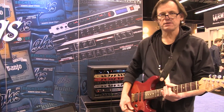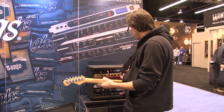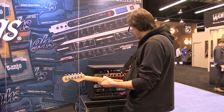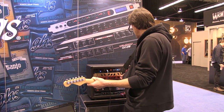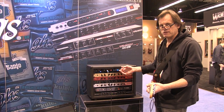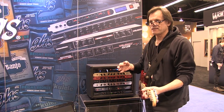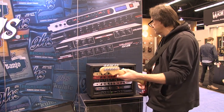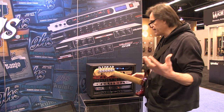It was originally designed to be sort of a repro of an American tweed amplifier, and then over time it became known to be more of the British sound and started getting dirtier as time went on. This little feature we have here, which we call the afterburner, emulates the power tube distortion, which really is more about the gain in the phase inverter, which a lot of people wouldn't understand anyway, but it's like a phase inverter master kind of. That gives it the feel of a cranked amplifier.